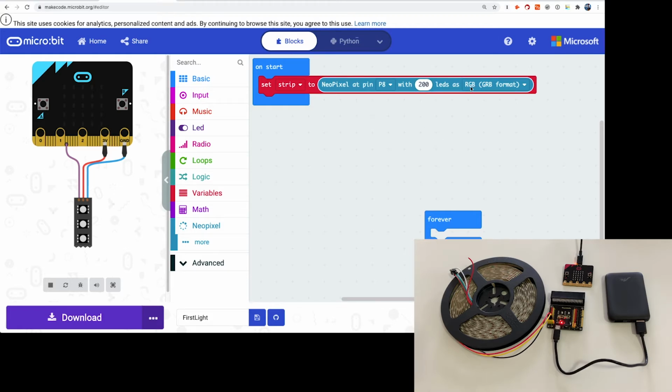Well, it's RGB, so red, green, blue, in GRB format, meaning green, red, blue. That's just a funny thing where we often operate in red, green, blue color space with computers, but for these strips, the information that they receive, they're actually going to look at it in a different order. They're going to look for green first, and then red, and then blue. But that's fine because that's the default on this. You don't have to change anything to make that work.